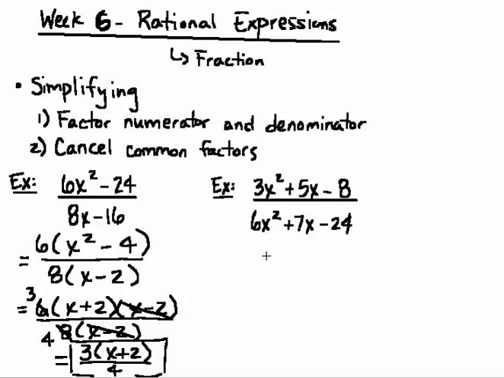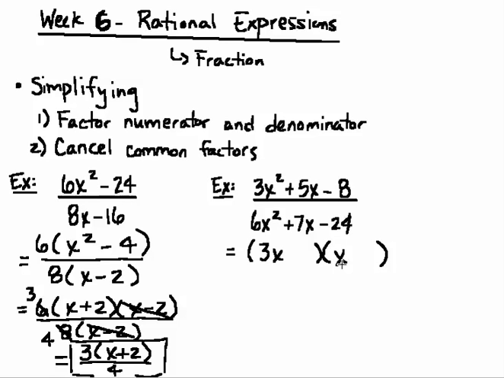And then looking at our second example, again, we want to factor the top and bottom. We check for greatest common factor. There are none in the numerator or the denominator, so we'll proceed to factor using the trial and error method. Or you could use the grouping method. We learned about those two different methods.